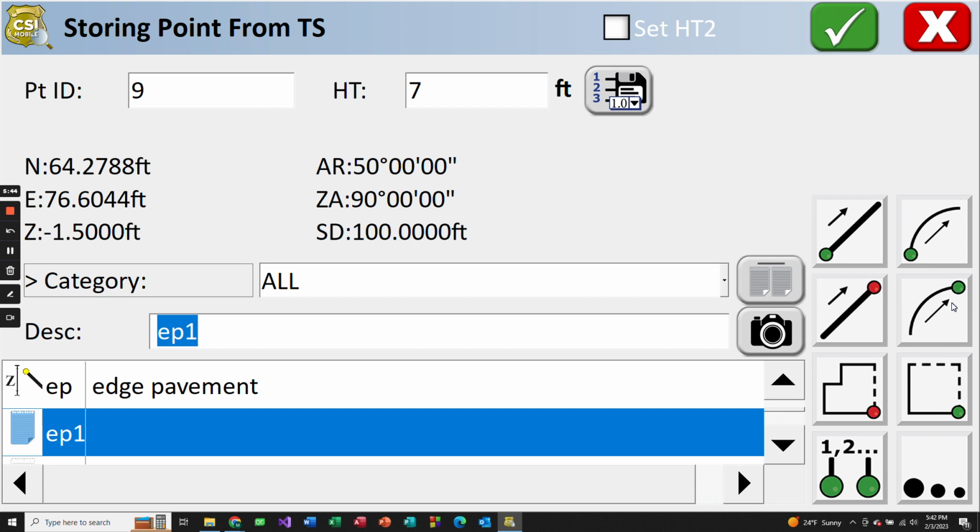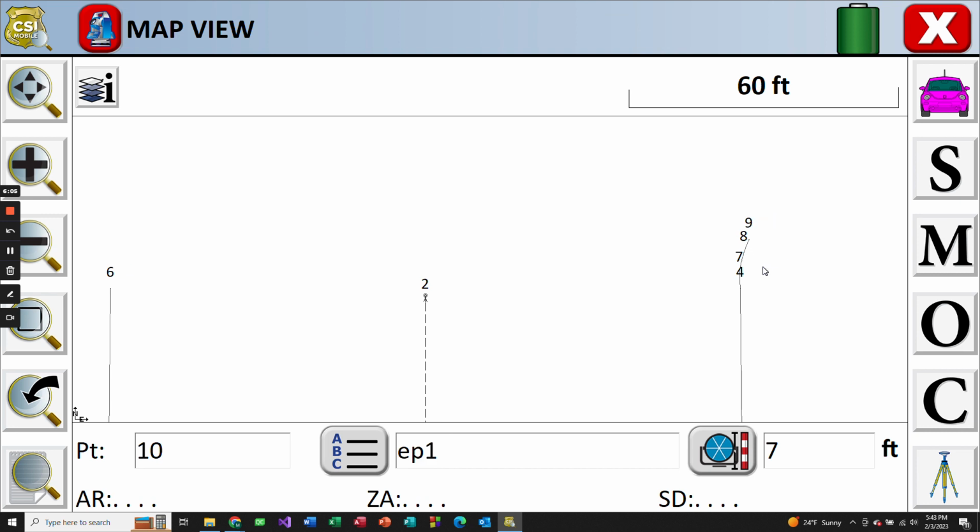Now, if you remember, you have to have at least 3 points in a curve: the start of the curve, the apex, and the end of the curve. So I will now hit the button right below start curve, which is end curve, and that's PT, which stands for point of tangency. Now, keep in mind, this does not end the line. It just simply tells it that the curve has stopped, and we're going back to a straight line. I will accept this, and we have a nice curved line up here, which we can use our zoom tools and zoom in on. We can see 7, 8, and 9 as a curved point.